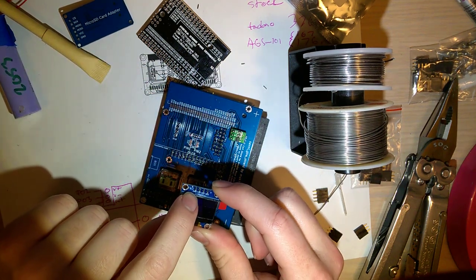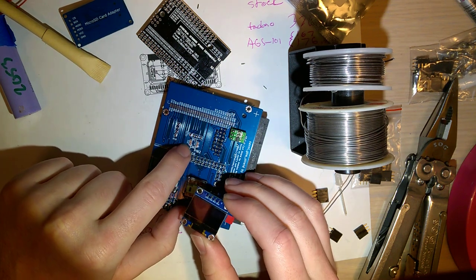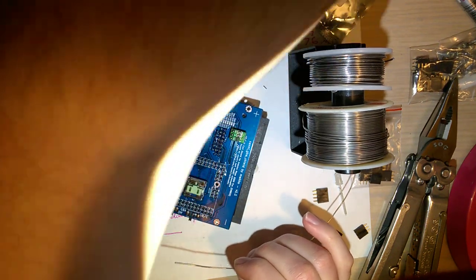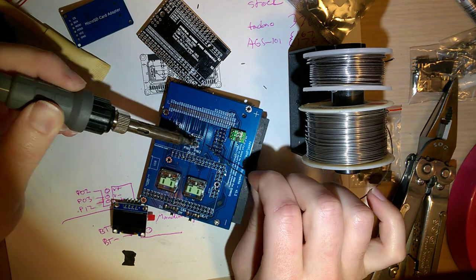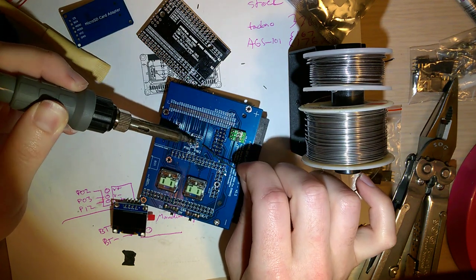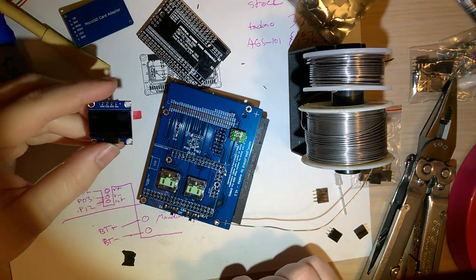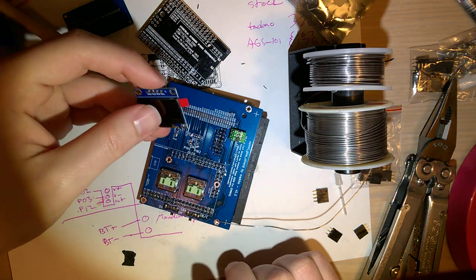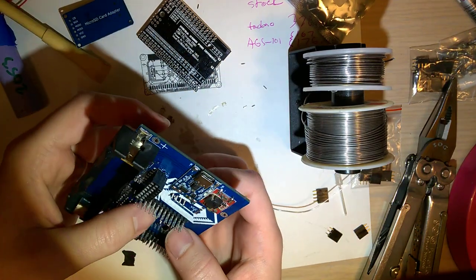On mine, the leftmost pin is ground, followed by the voltage. So on here, for the leftmost pin, you want to short the bottom two pads together. And then on the right pin, the top two pads. Otherwise, you'll have your voltage and your ground facing the wrong way around. Okay. So once you've got those two, you can insert that. Solder here.